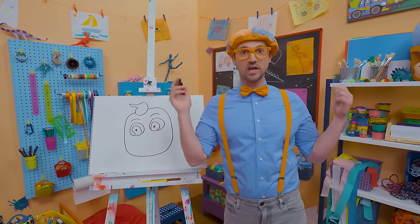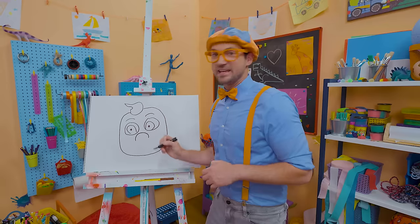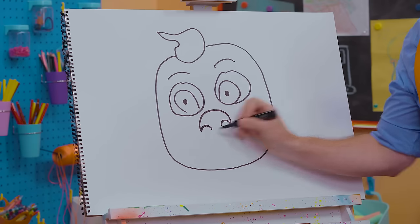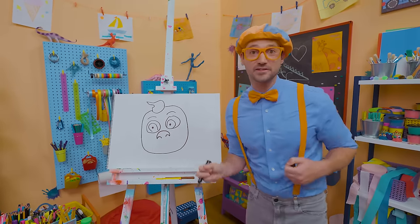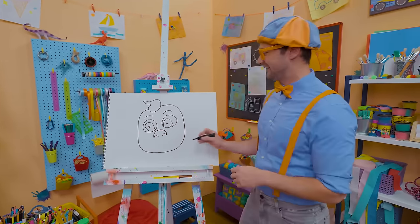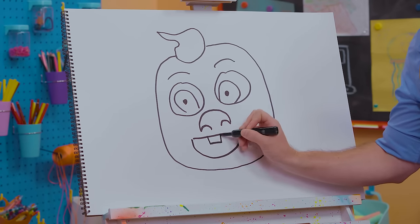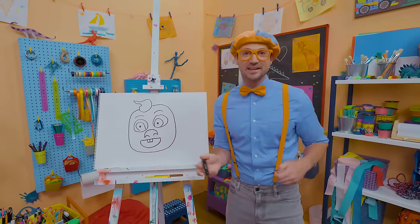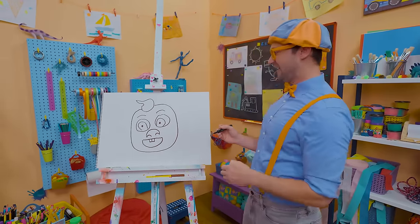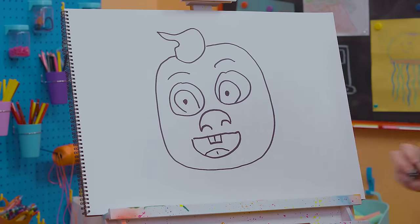Now for his nose — that's how JJ smells. Maybe it's because his sister Yo-Yo was cooking something in the kitchen, or maybe his brother Tom-Tom was eating some pizza or salad. Now let's draw a big smile, just like that! Maybe he's so happy because he just rode his bicycle with his best friend Cody. He does look happy. Let's draw a little tongue right there.